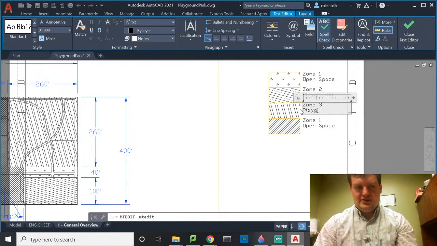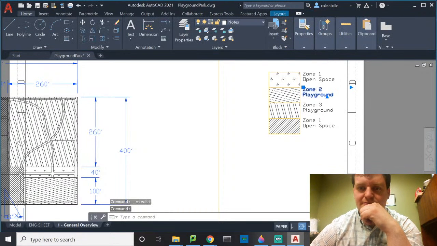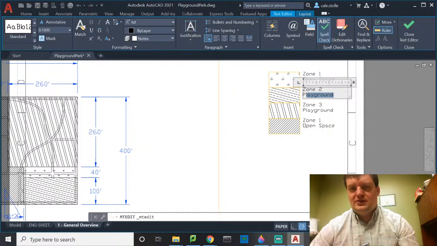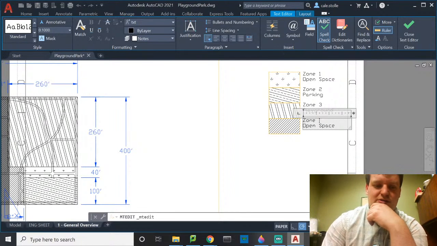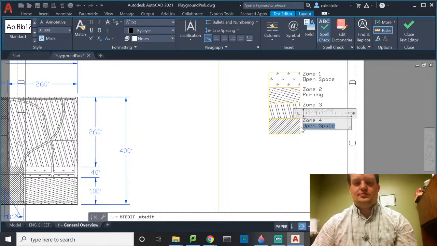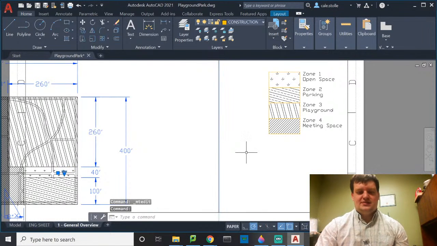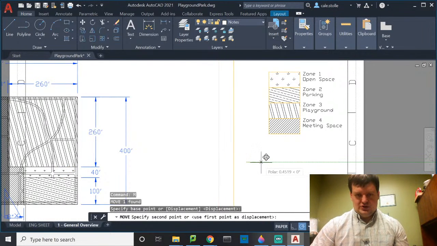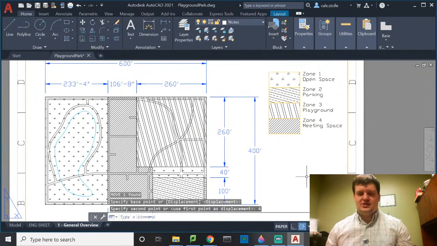Yep. The last one's parking. And then Zone 4, which is meeting space. Okay, and now click back on this, move it over 4 inches so that it's back where it started.